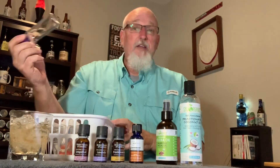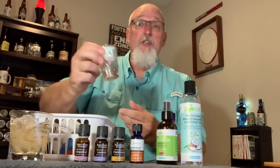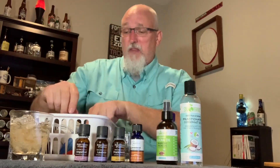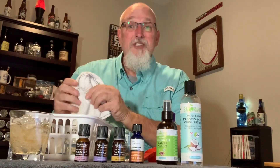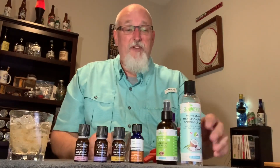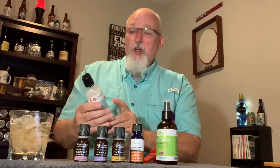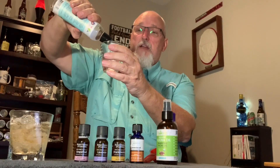What you do is mix up your carrier oils, add in the essential oil, and you need a container to store it in. These are some three-ounce bottles I picked up at Walmart. I'm using my wife's espresso shot glass to measure — it measures an ounce on the back. I'll need a funnel to pour it into the bottle and some towels because this is gonna get a little greasy. Since we're making one ounce, I'm mixing it 50/50 — so a half ounce of coconut oil, just squirt that in there.